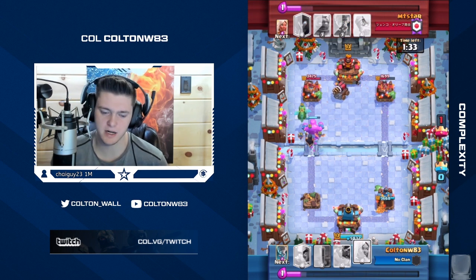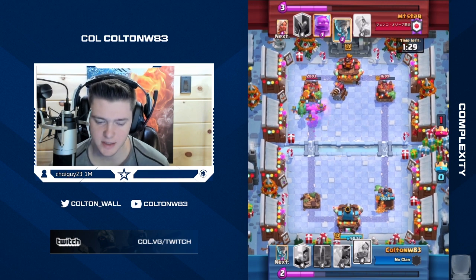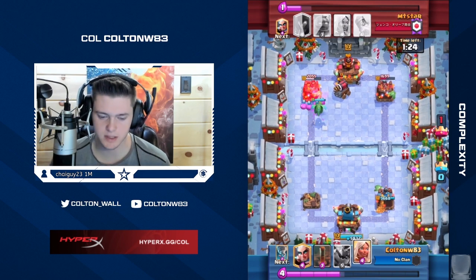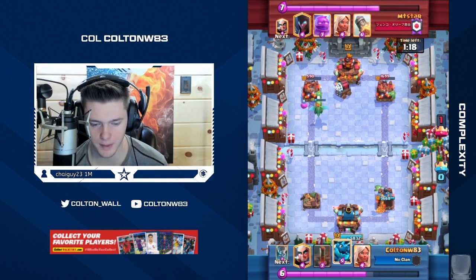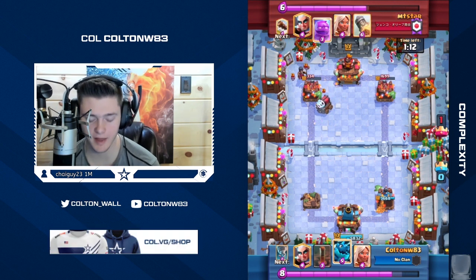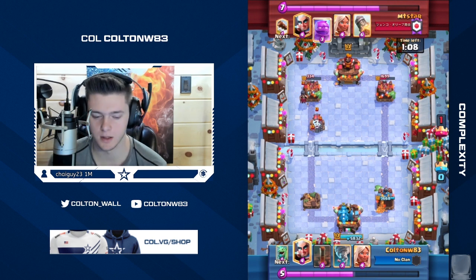Yeah, that ended up being a really good Sparky for him, but I know he had no Elixir once he Sparkied. He does eventually NATO, but I mean, it's still just a ton of damage for me. And if this had been a maxed Elixir Golem, I actually would have taken this tower. As you can see, my Baby Dragon almost takes it anyway. So, overall, not bad. I'm a little bit behind Elixir-wise after that, but I also have a ton of damage on his right tower, so this isn't as bad as it looks.